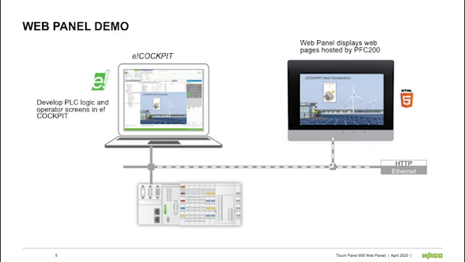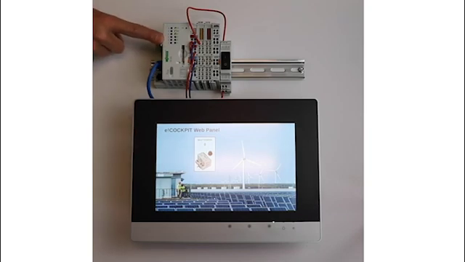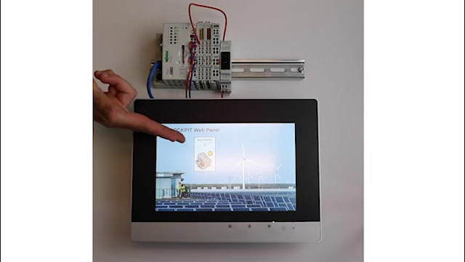I think you will find that the process is very straightforward, and you will see that the operator panel looks like a traditional HMI that you'll find on any factory floor. Here's one of the web panels that Charlie talked about. This is the 10.1-inch standard line TP600, which has the resistive touchscreen. I'm showing it here with a PFC200, which is acting as a web server. The PFC200 is running a small eCockpit project that keeps track of how often I toggle this switch, which is wired to an input module, and the information is displayed in this web page.